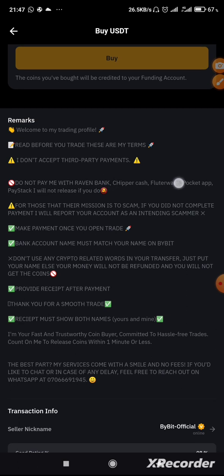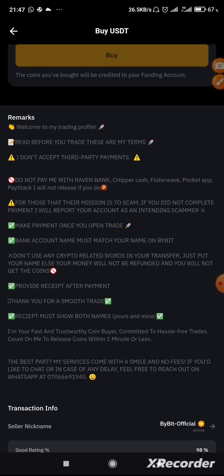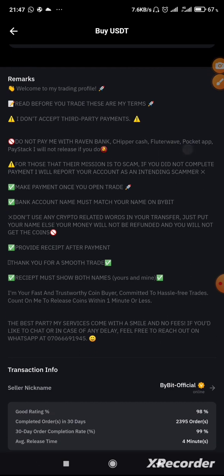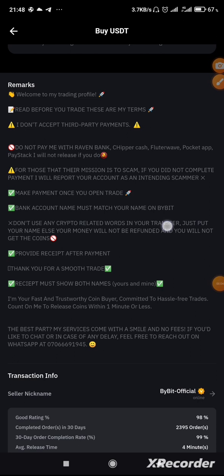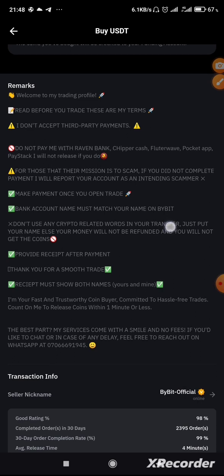Then he has a number of banks that it doesn't deal with. Ensure to avoid those banks if you're trying to trade with him. So this is another warning, a general standard to protect your account and the merchant's account from any problems, because governments don't always support crypto trading. So you want to keep yourself safe by never using any crypto related words in your remarks when trying to make a transaction.